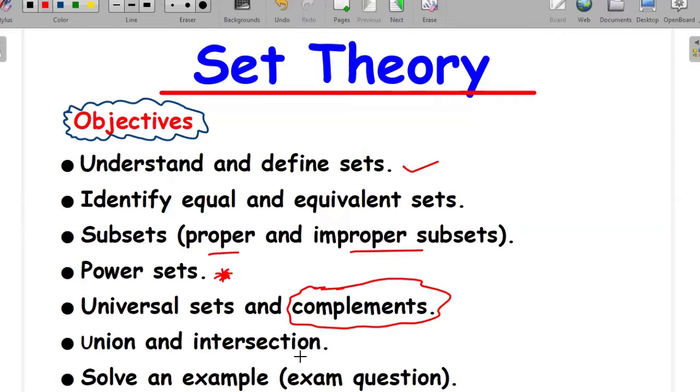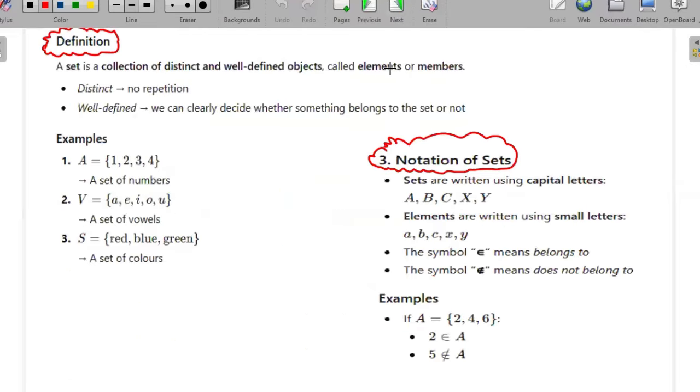And then the last thing will be to solve an example question or example questions. These example questions, I'm actually getting them from past papers, because right from the start, I want you guys to be equipped with the skill on how to actually answer exam questions, meaning test questions, quizzes, and the final exams. Each video that I'll be hosting here, I'll be putting exam questions so that you know how to solve questions in the exam. So let's start. The first thing is the definition. If you have any question, just stop me or unmute yourself and then ask.